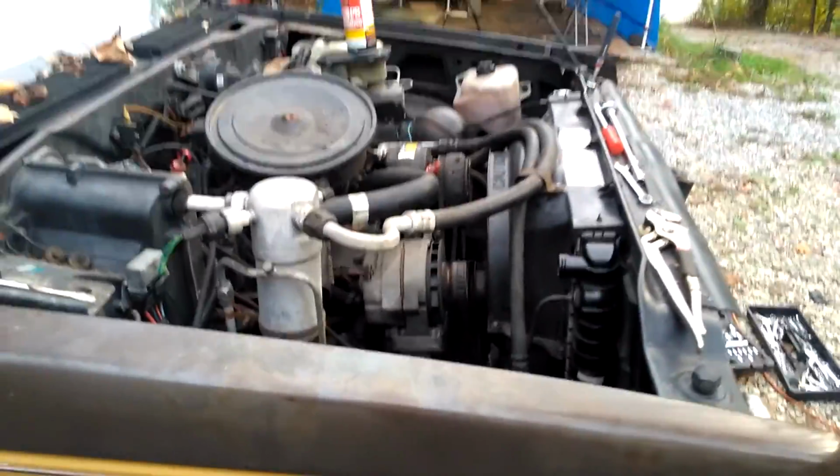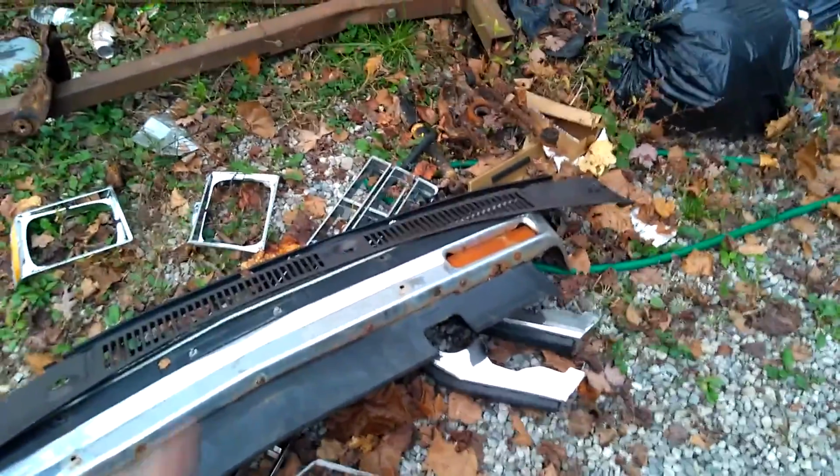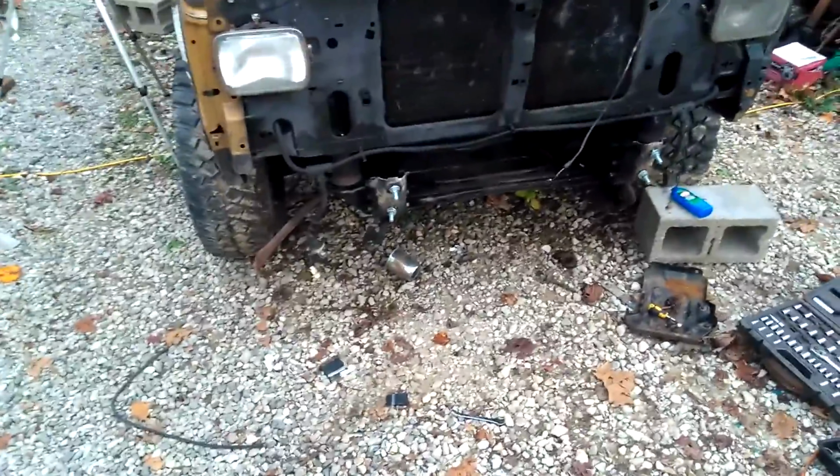But for the most part, guys, it's almost done. I mean, the engine bay anyway. I still got to put the whole front end back together, which really ain't that difficult. I'll put the brush guard on, the bumper, I still need to put this on, and then the grill and the headlight bezels, and then put the wheels and tires on it, and she'll be done.